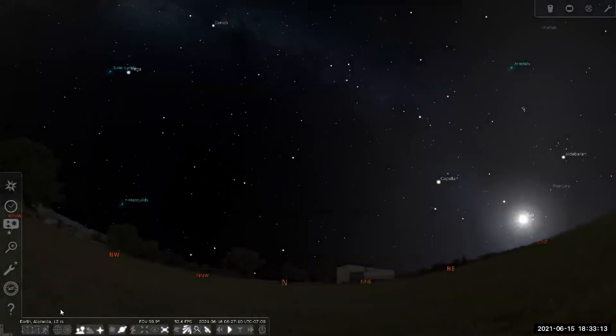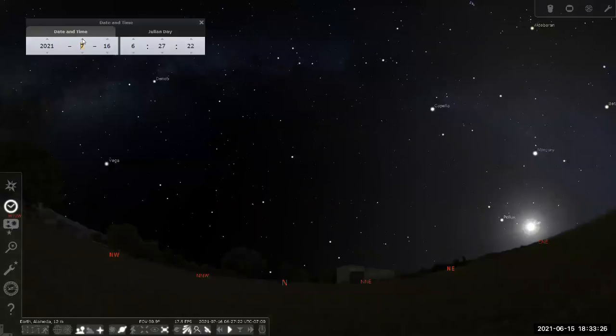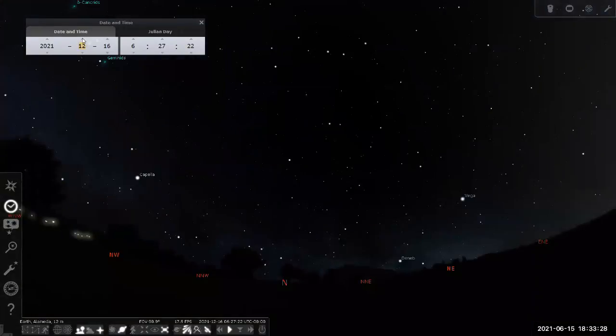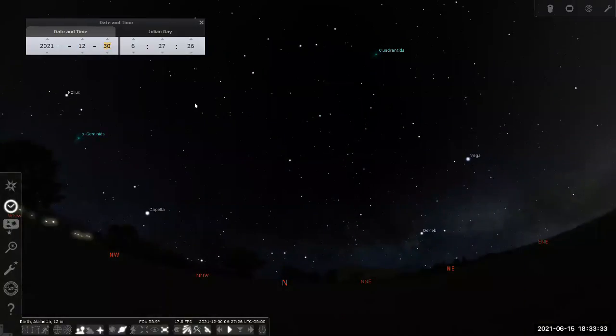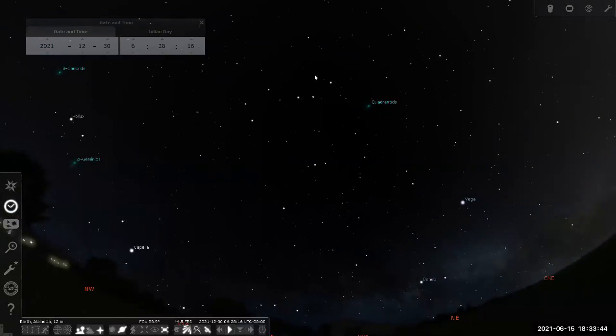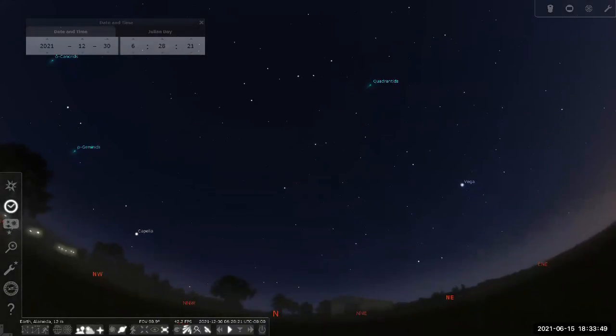Let me show you what it looks like in our part of the Earth in the winter. I'm just going to, again, use the fact that I'm using a simulation and advance the time to the future. Let's say this is our winter and we are in December. Then this is what the sky looks like. And let me just advance the time until I can find the Big Dipper. Oh wait, the Big Dipper is already up there. Oh yeah, so now if I turn the atmosphere back on, oh wait, maybe it's not that bad.